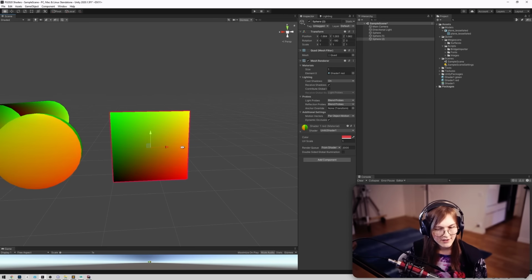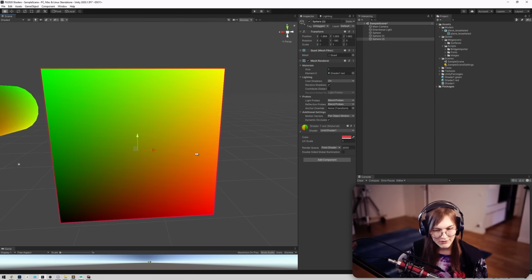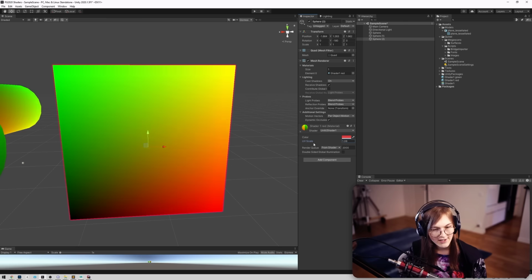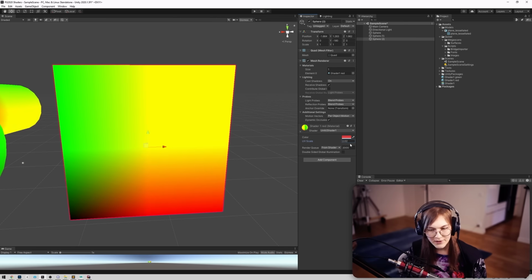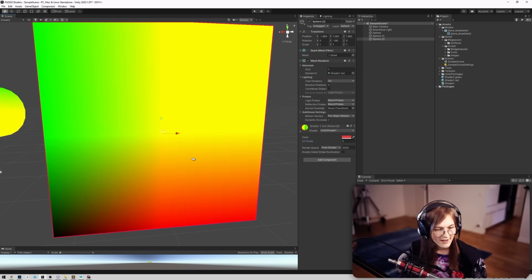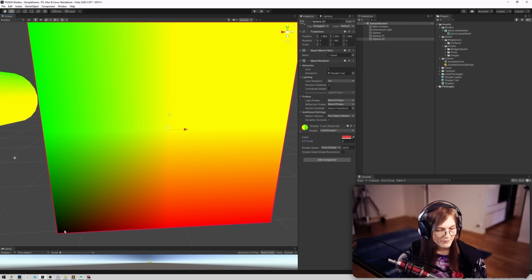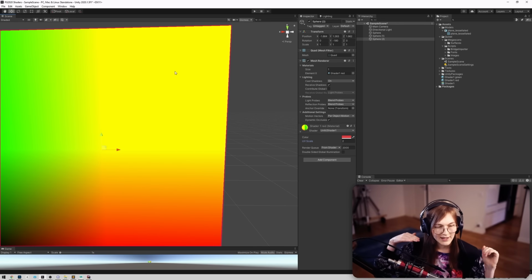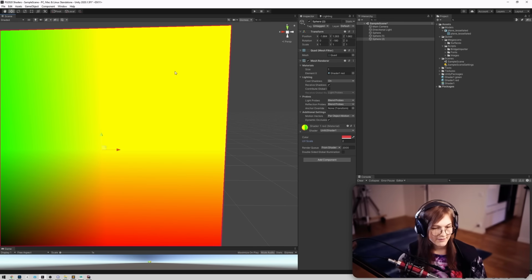So if we now go back to Unity, what happens if we tweak this value is that you can see the coordinates themselves change. If we put the scale to 2, for instance, you can see that it's maxed out at yellow here. And then this quadrant is just completely yellow because all of those values have gone above 1, right?